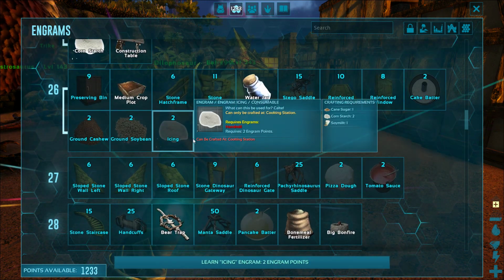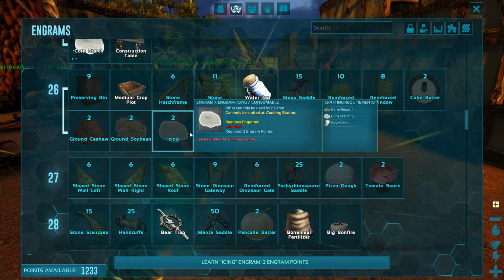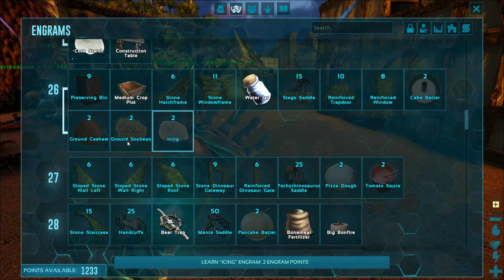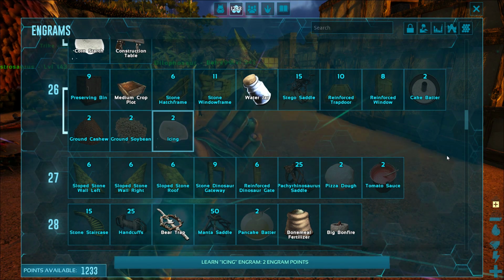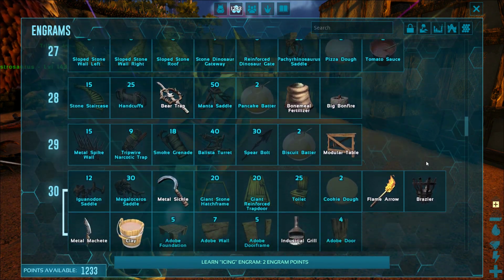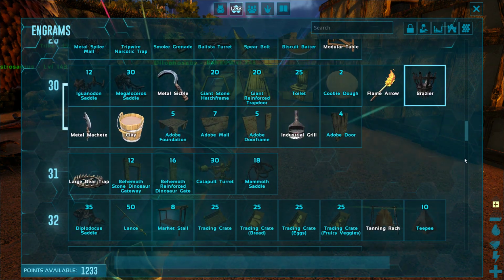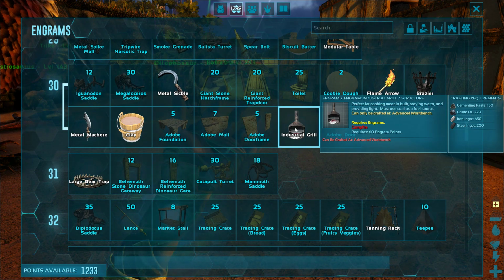Icing. Where'd you get icing? Cane sugar, cornstarch, and soya milk. Oh, okay. Cashew milk. Okay, then that's fine. See, all this stuff I really don't want to do down here because I haven't got any other plants growing. Big bonfire, I've done. Brazier, I've done. The clay, I've done. I don't want to do the industrial grill because that takes a lot.